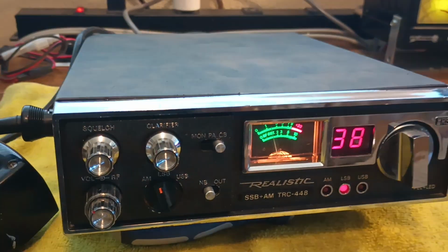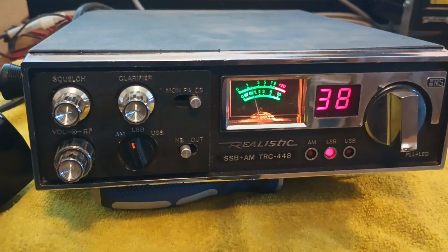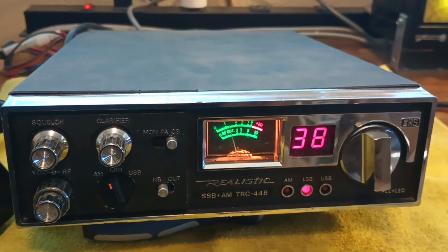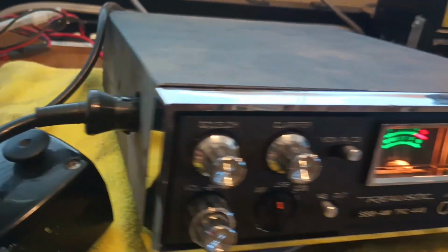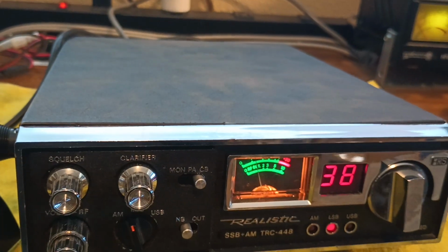So anyways, just wanted to show this here is a good radio and it's in fantastic condition. If anyone's interested in this one, let me know. And like I said, I'll go ahead and put brand new screws in this one and I'll clean it up.